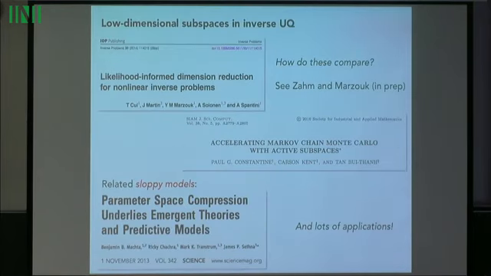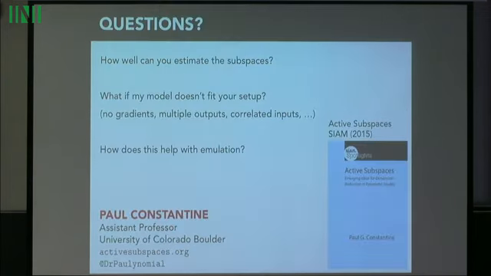We didn't even talk about inverse problems, but I wanted to put Yusuf's paper up here. Yusuf worked on likelihood-informed dimension reduction in the context of nonlinear inverse problems with TC. Yusuf and I were in talks with that. Tan Bui and I worked on accelerating Markov chain Monte Carlo with active subspaces. And all this is related also to what are called floppy models in physics in the context of calibration. Sorry I had to skip through the math.